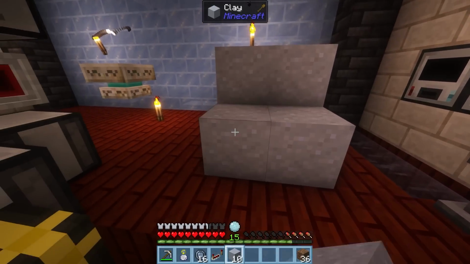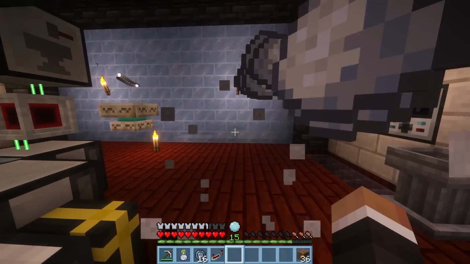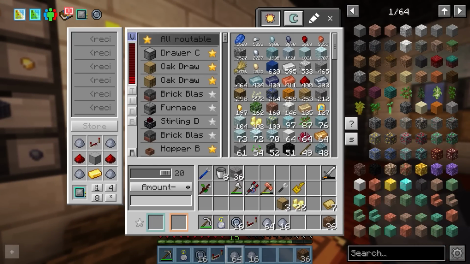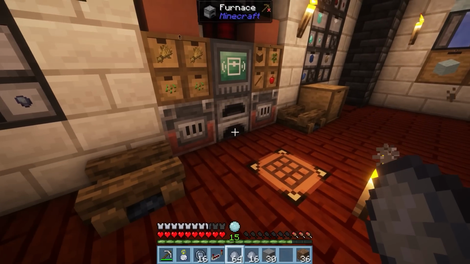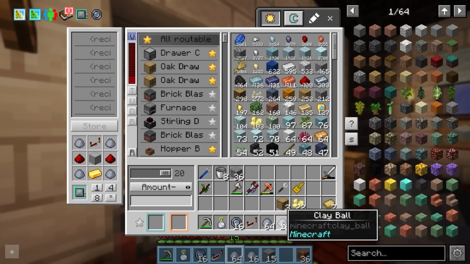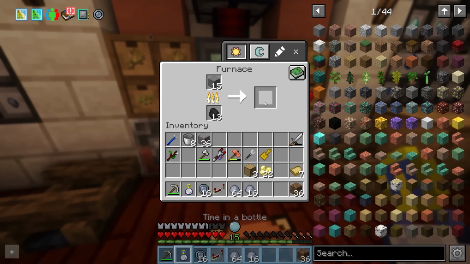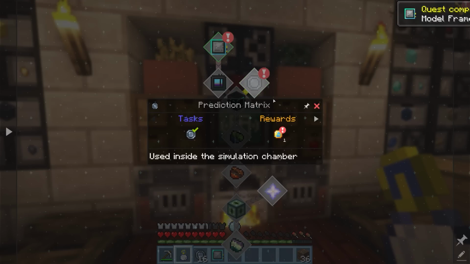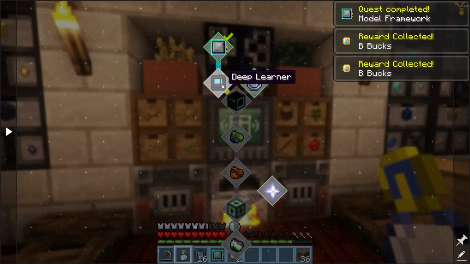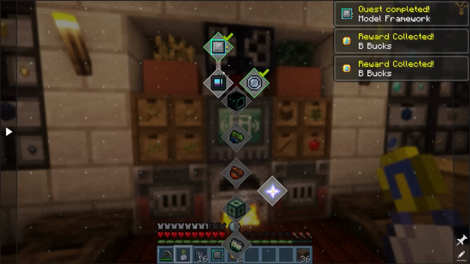Fantastic. I don't think we're going to need that much clay today, and so this should be, hopefully, all that we really need. Let's quickly place all of that down, and then using our ultimine, we can just go ahead and break all of it, at which point we should then be able to make our model framework. We are, of course, missing one singular smooth stone. That is also fine. I'm going to make a little bit of smooth stone here because I feel like we are constantly out of smooth stone, so let's do that. As soon as we have the first one, though, we can make the model framework. Nice. Now, in order to put these to use, we need a deep learner, and then subsequently, we need a simulation chamber.